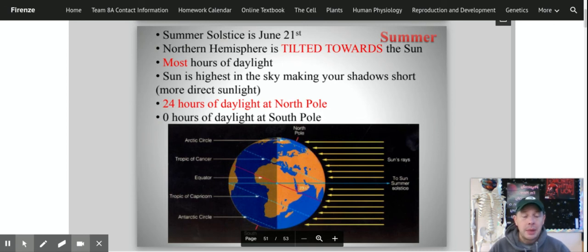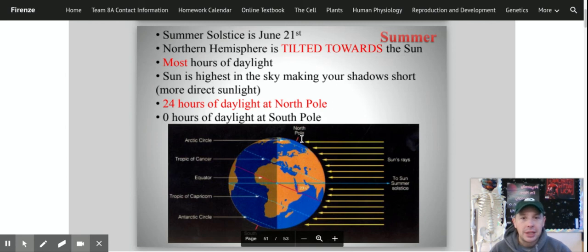The most. Remember, the earth is rotating on its axis right here, okay? It's rotating on its axis, and here's the North Pole. The sun is over here. Sunlight is coming in, and most of the sunlight, the majority of it, is hitting the northern hemisphere. When this happens, okay, it is summertime in the north and wintertime in the south, okay?